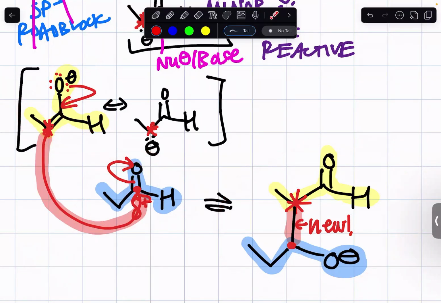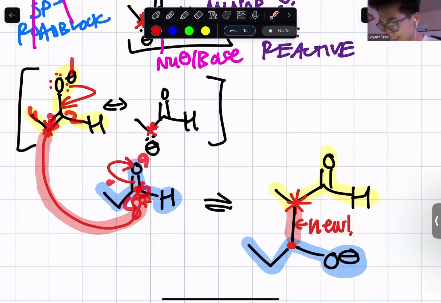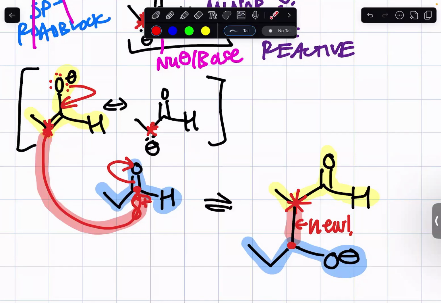Numbering it too is helpful. Yeah, you could also number it as well. Like you could say this is 1, 2, 3, 4, or you can even letter it like A, B, C, D. But make sure it's consistent and you don't lose your numbering system or your lettering system. Yeah. Numbering system is especially useful for intramolecular reactions when you form rings, like when from your nucleophile to electrophile, whether you form 5, 6, or 7 membered ring.